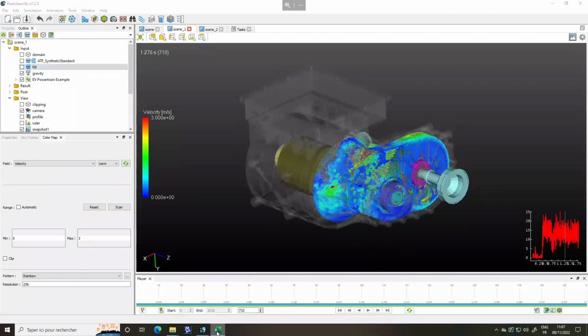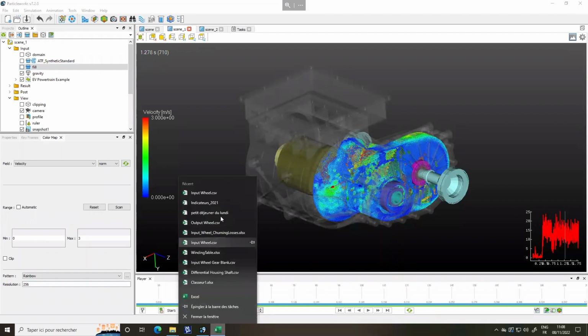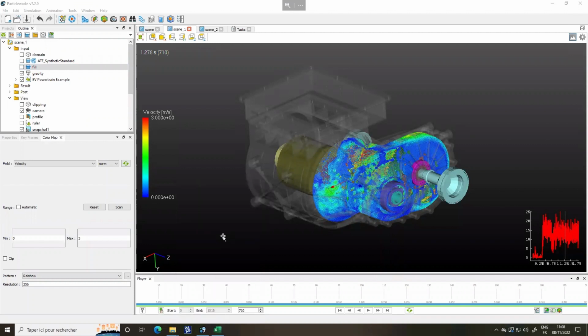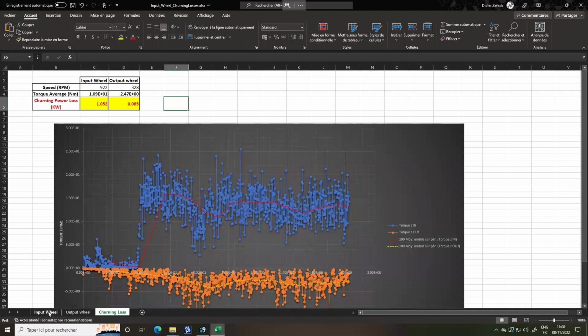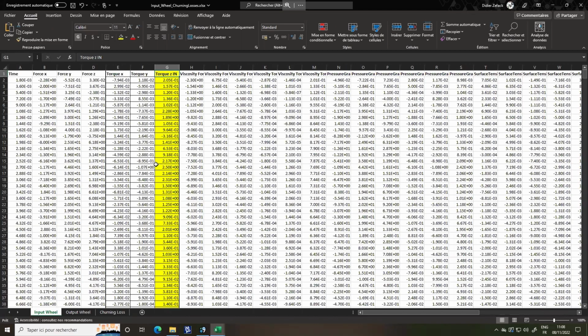Okay, so I can open a calculation of the churning loss that I already made. It is very easy to calculate the churning losses. Here, for example, I export this table from Particleworks data. So I get the torque from the Z-axis of the input wheel.